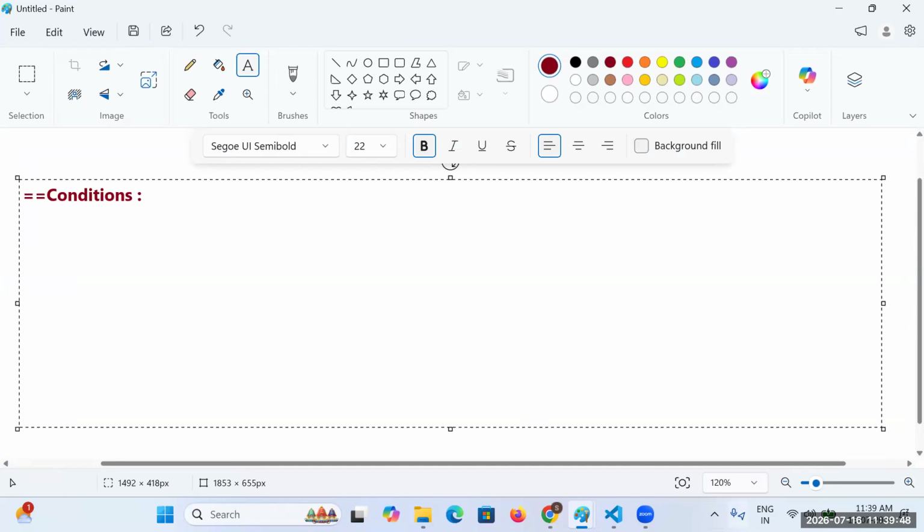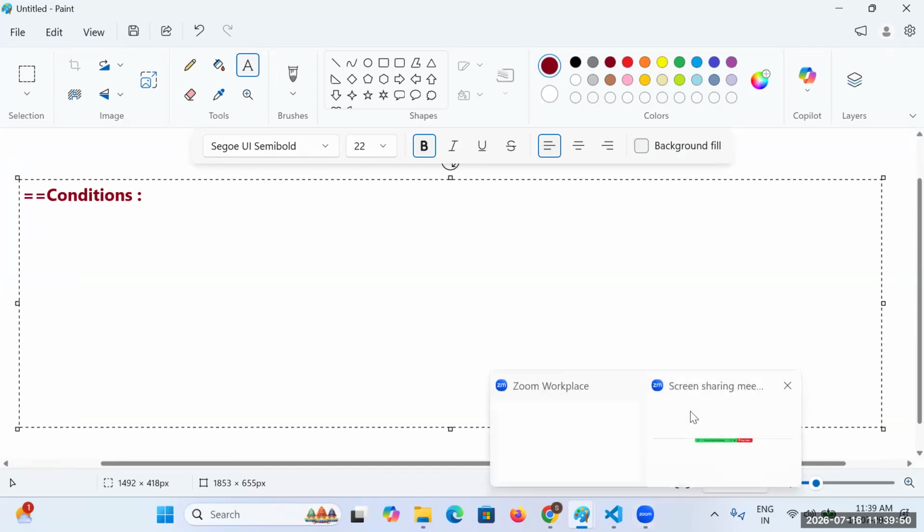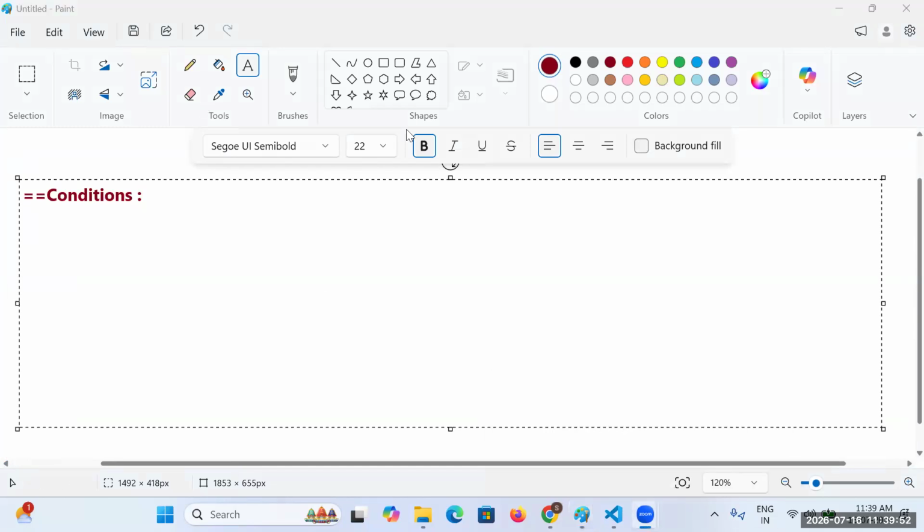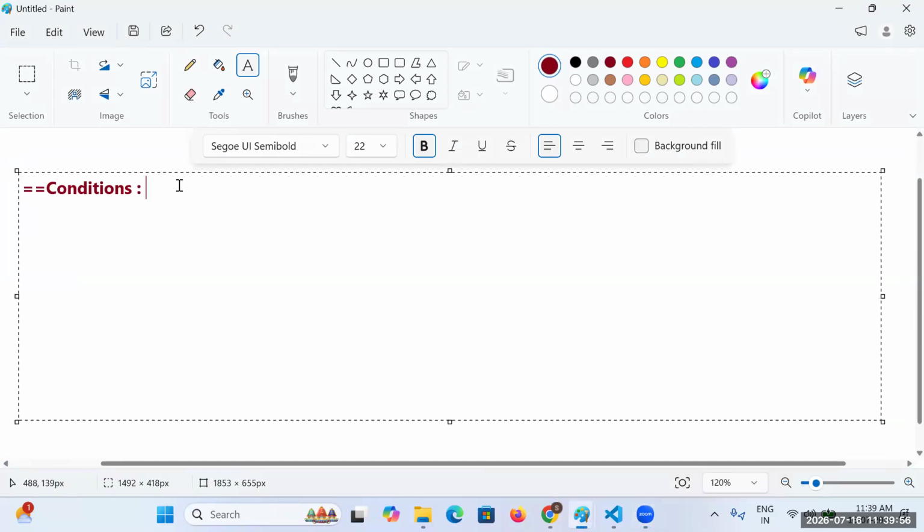What are the conditions we know, according to your knowledge?